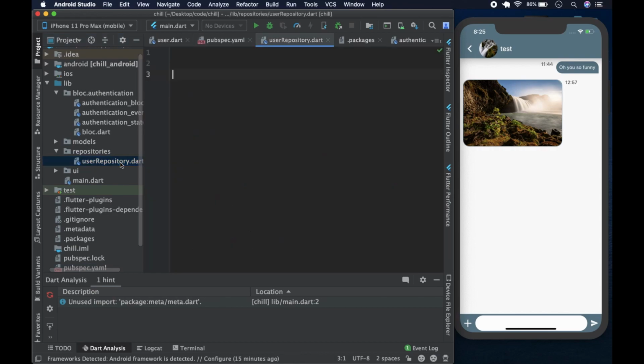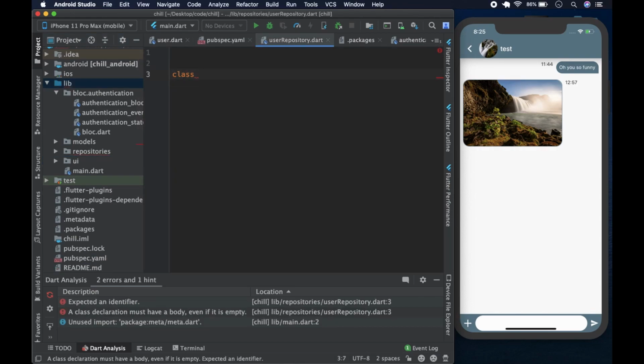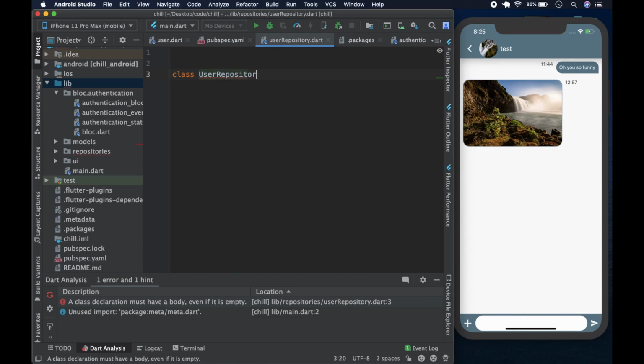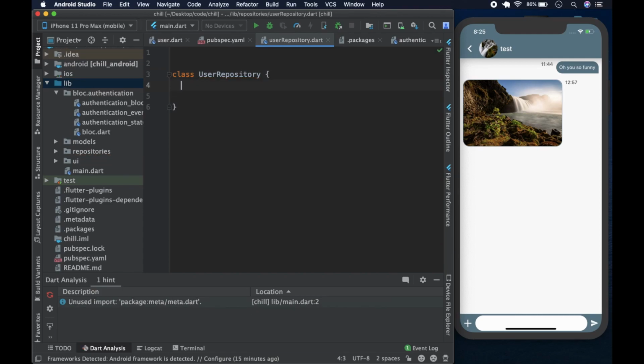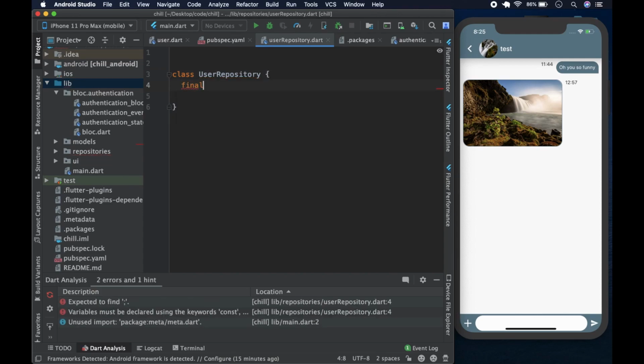So let's come back to user repository, and first things first, I'm not going to mention when we are importing these things, because some of them are automatically imported, so I'll try and mention it, but if I forget, I hope you're with me. We could call it UserRepository, like this, and we're going to have a few final fields.